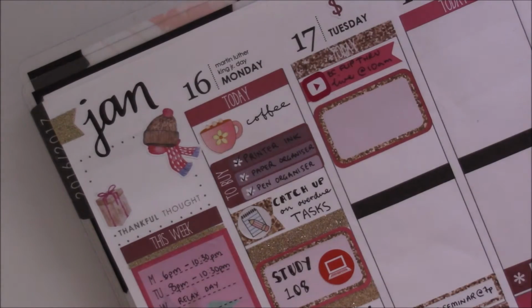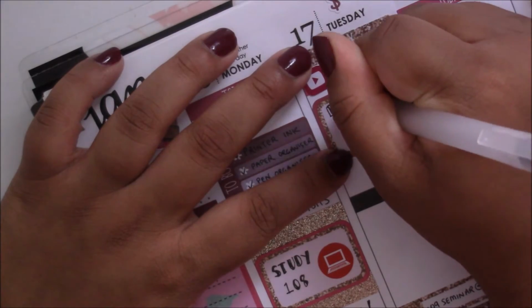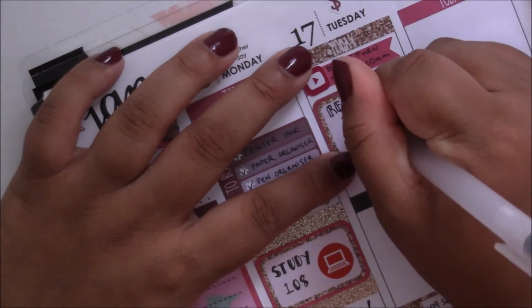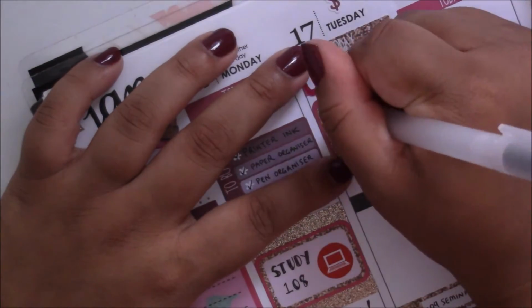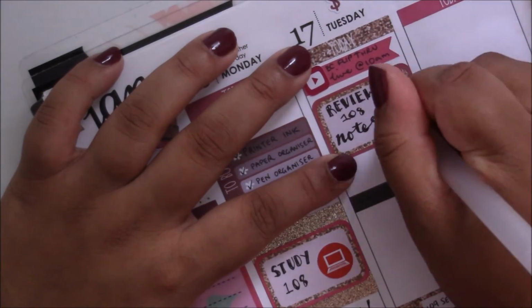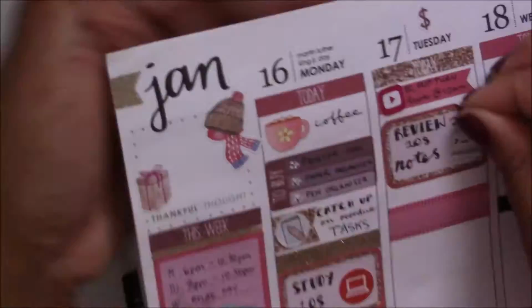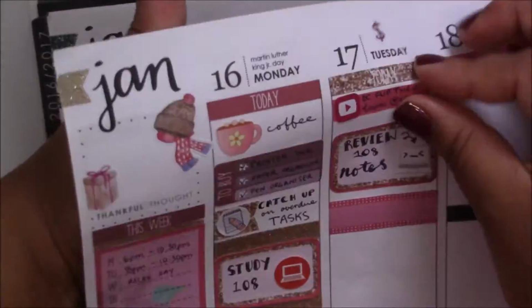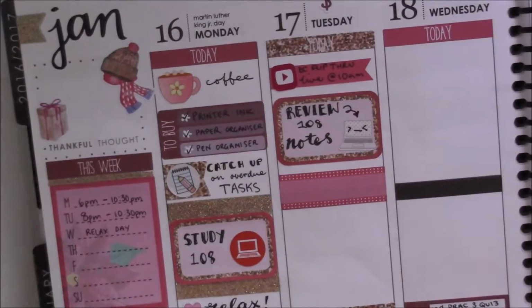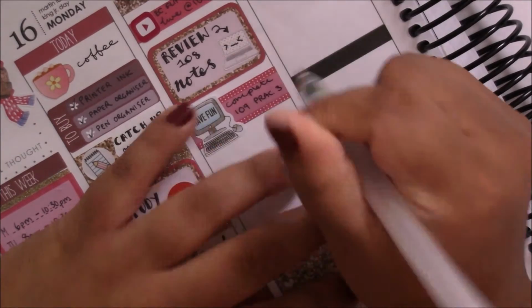And then underneath I took a half box and a laptop sticker from Love for Stickers, and I am writing down review 108 notes. And for some reason, when I was filling out the first half of the week, my hands were really shaky, so the writing wasn't really so nice, but I just decided to go with it and leave it the way it is, since I wasn't really too bothered by it, and I couldn't be bothered changing it out really.